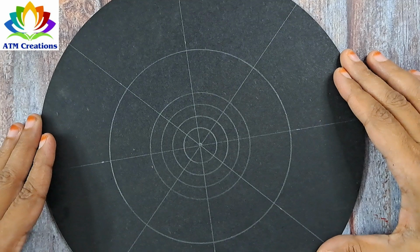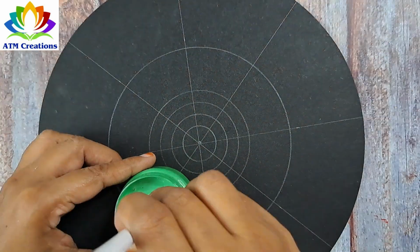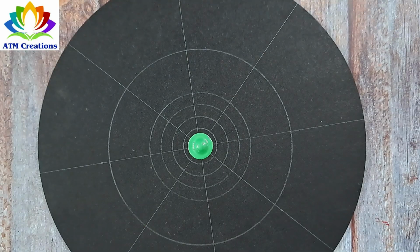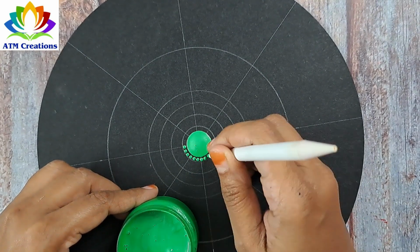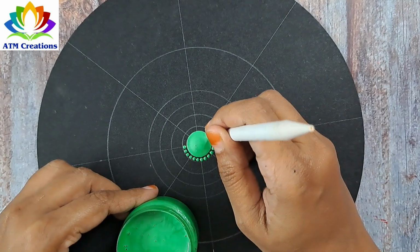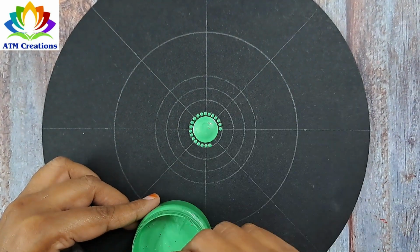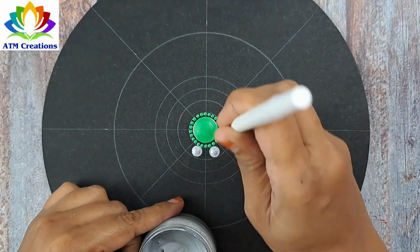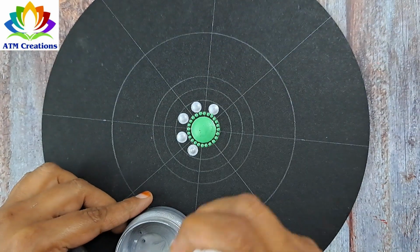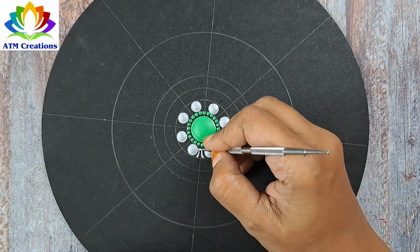Let's begin with a beautiful and simple dot mandala in this 10-inch board. I'll dot with pearl light green in the center. I'll do tiny dotting in light green. I'll keep some dots in light grey. I'll keep tiny swipes in light grey.